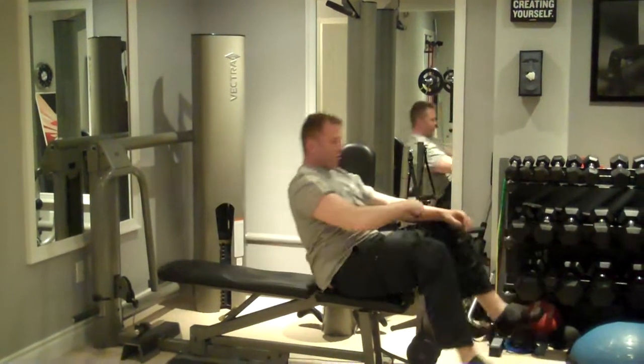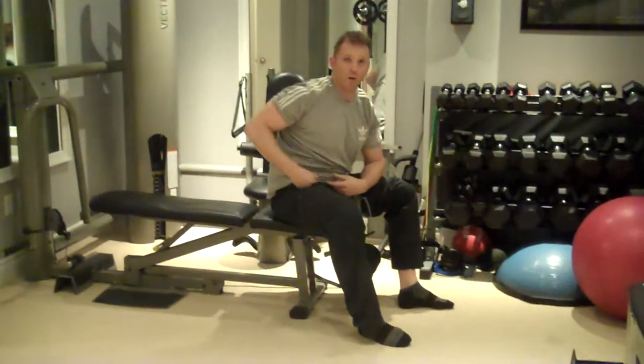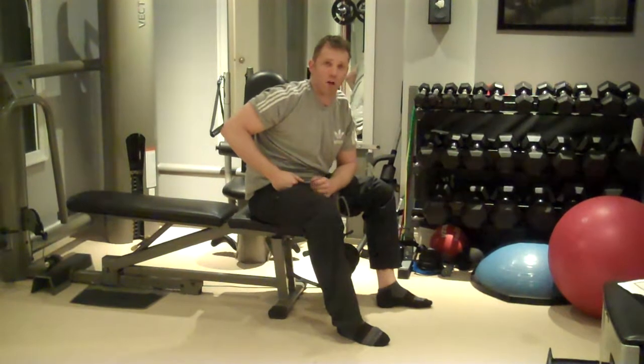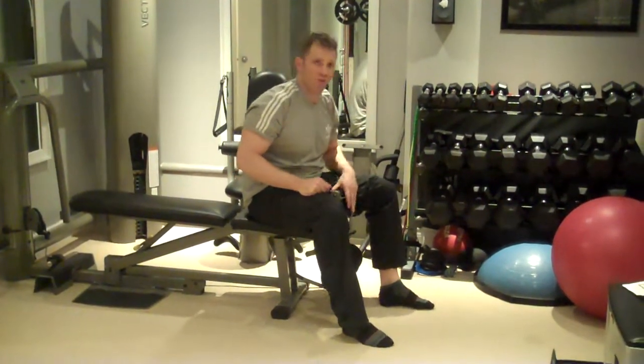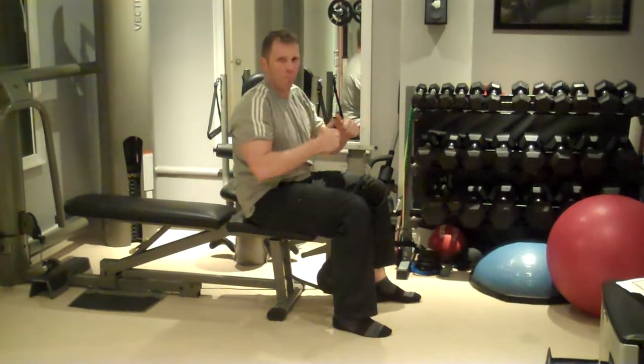Major benefit of this exercise is it really blitzes the lower abdominals, which tend to be the weakest abdominals for most people. Common form errors with this exercise is that people will do the hip pump and try to like curl in.